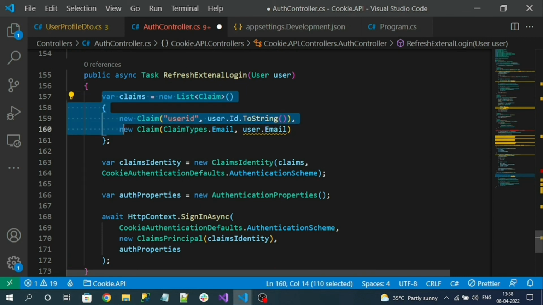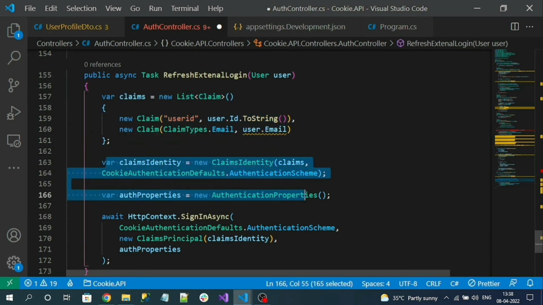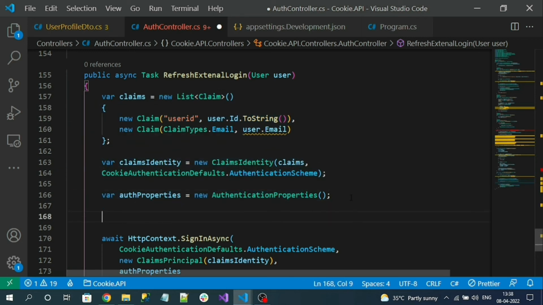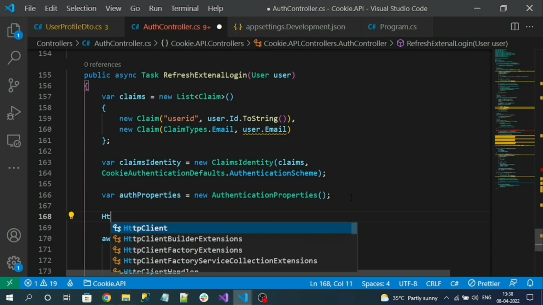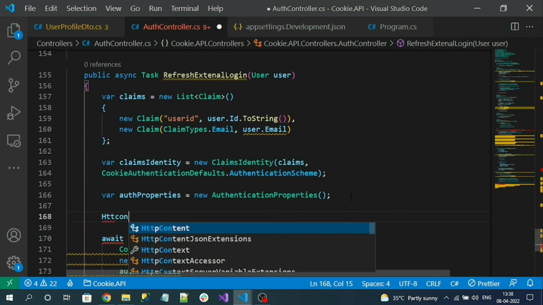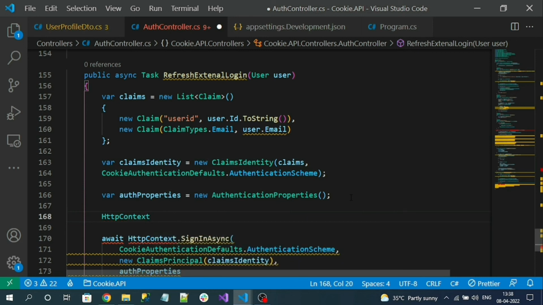This line is fine, and here is also fine. Everything is fine, but here we will write a few more additional lines of code. First, we are going to update the current HttpContext. To do that, I can do User.AddIdentity.